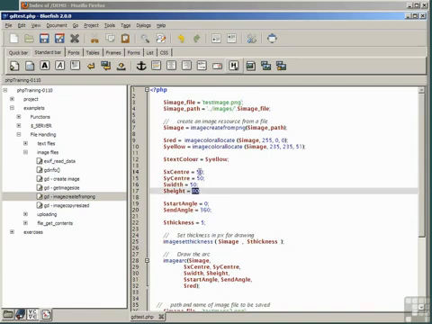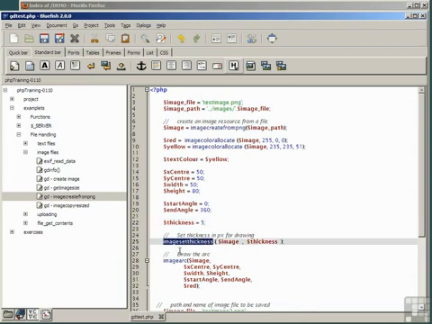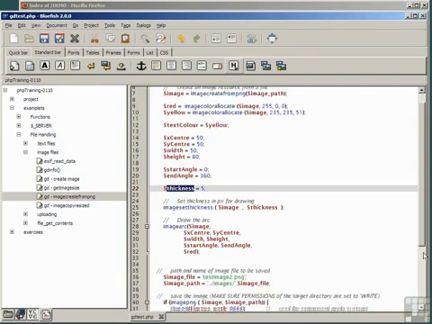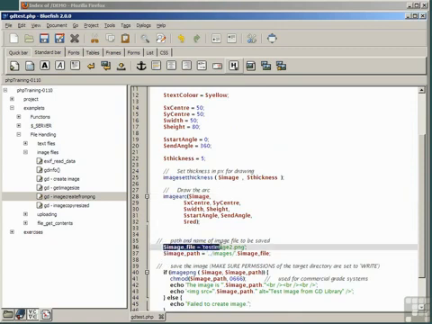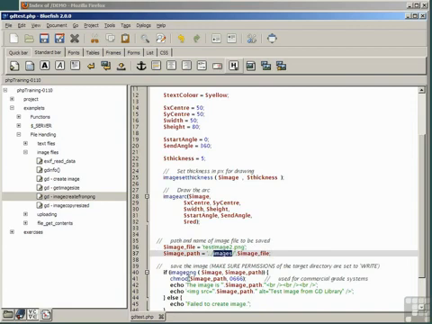I'm centering it 50 pixels into the left and 50 pixels down from the top, and I'm using a thickness of 5 pixels. I set the image thickness drawing, or image set thickness function, for this image with a thickness of thickness I've set, 5. And then I draw the arc on it. I'm then going to create image file is going to be testimage2 in the same folder, and create the image with the image PNG, image handle, image path, and of course set the permissions.